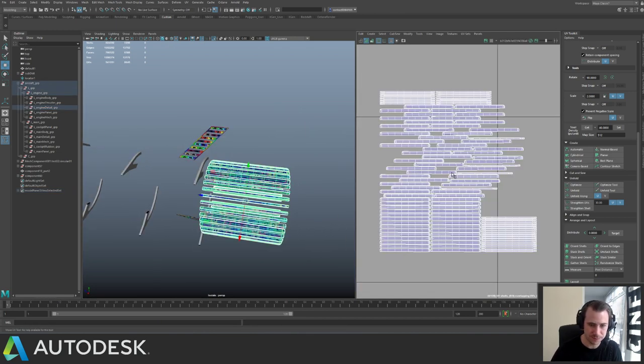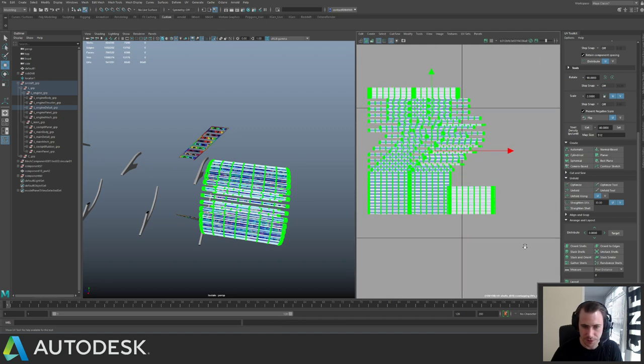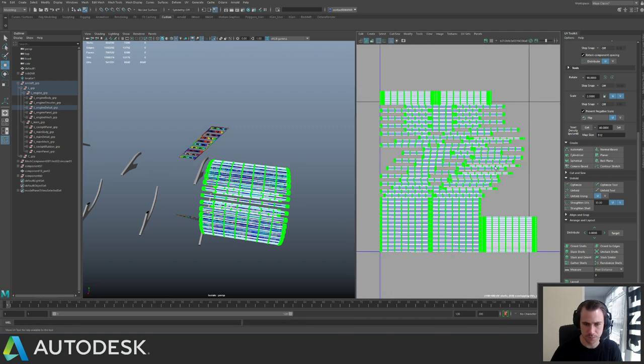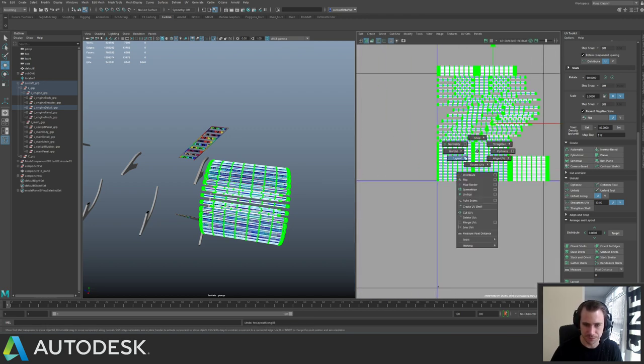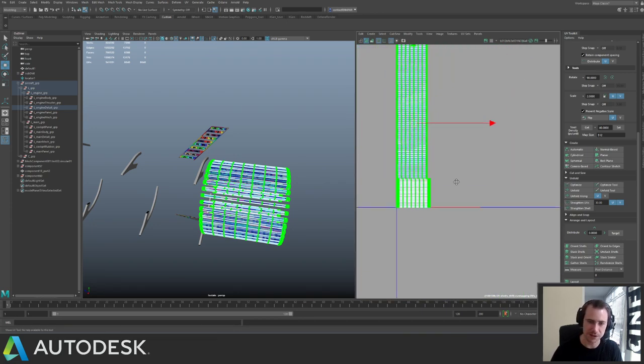What's this? Oh, okay. Oh, it was the right scale. Damn it, change the scale though.